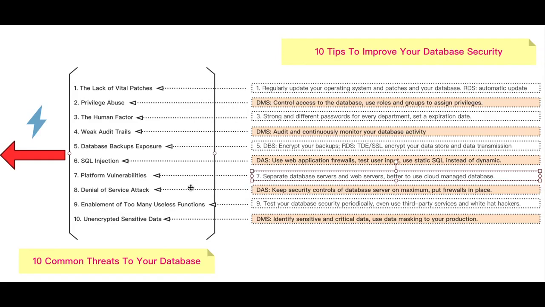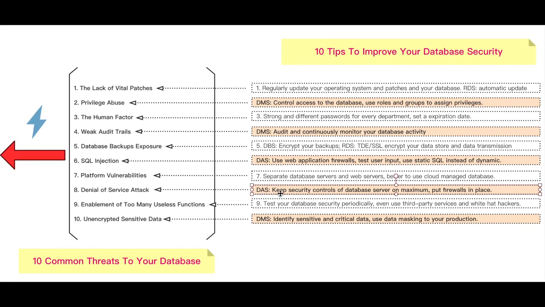DDoS — denial of service attack. DDoS happens when you have weak cybersecurity protection. At least you should put firewalls in place to keep security controls of your database. Set up an IP allow list for your database instance if you are using a cloud database, and for endpoints it's more secure to have private access from your ECS rather than public access. Too many useless functions may also add more risks to your database, so you need to test your database security.